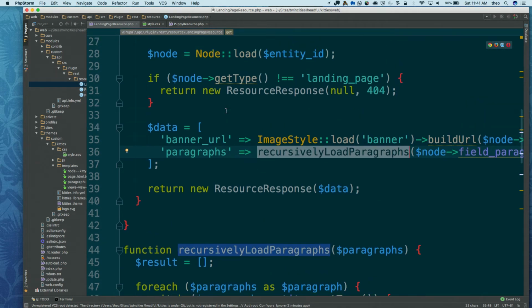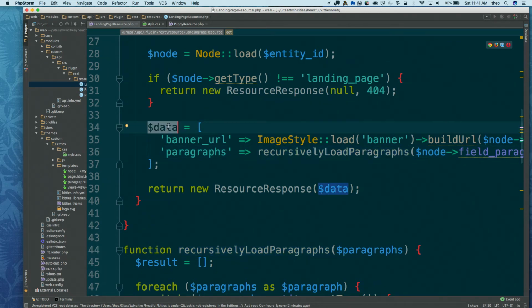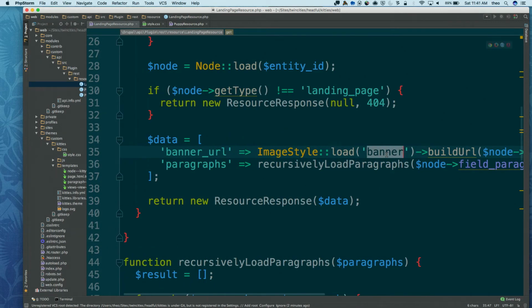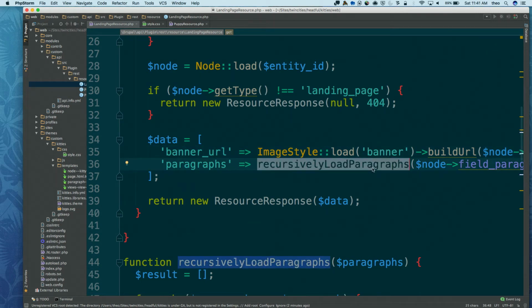So you can see in this, we created a data array, which then gets serialized when you pass it to the resource response. And so you can see we can specify our own keys, only pass the data we need, and we can do some pretty powerful stuff like pass image styles, and then fill out all of our paragraph data, so we can just shoot off one request and get everything we need.